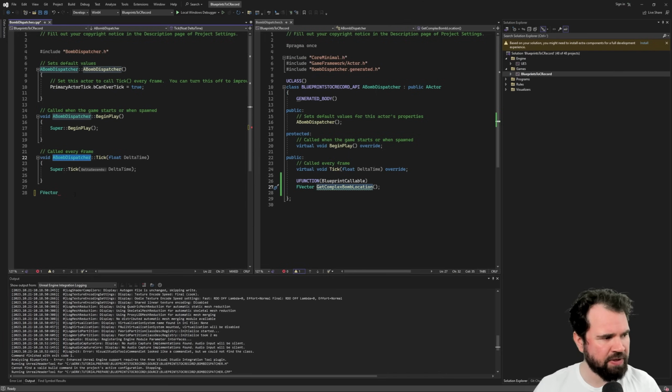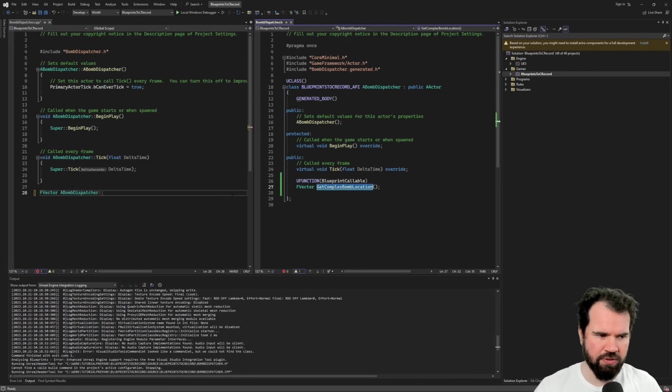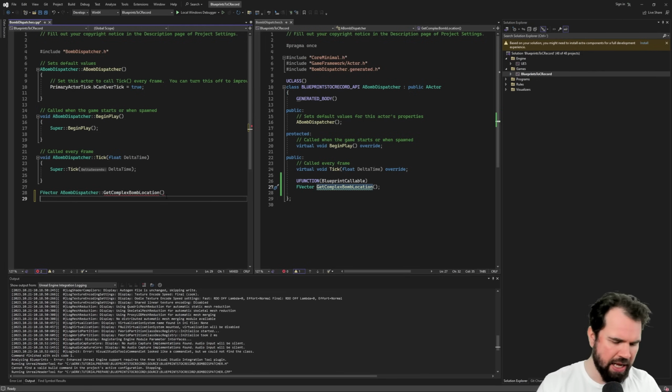It's ABombDispatcher, and the A means that it's an actor, and BombDispatcher is the class name. We do double colons, and we add the name of the function, open, close. These are the input parameters if we had any, and then we do open and close curly brackets.